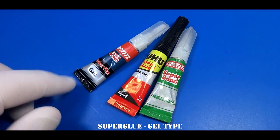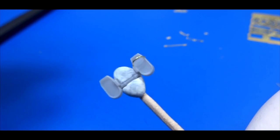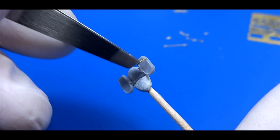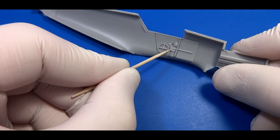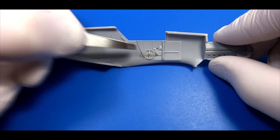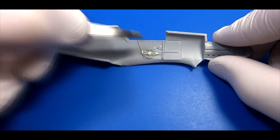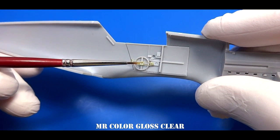I'm using this type of super glue. It's very inexpensive, very nice for resin and photo etch parts. Very nice glue. Also, you can use clear.